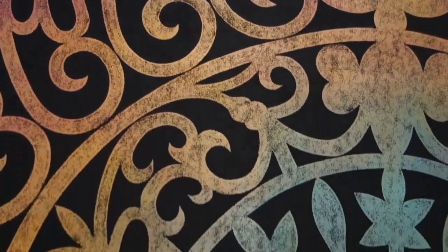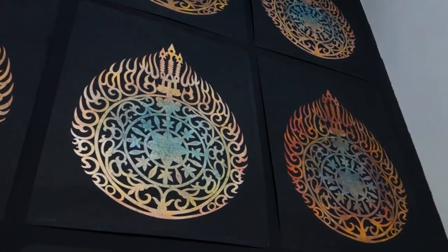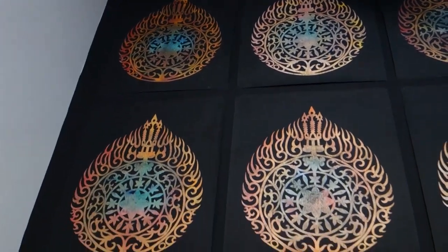Okay, so we've got beautiful prints on black paper, pinned to a black wall. And I guess each one of these are inked kind of uniquely, so there is a certain amount of variation.